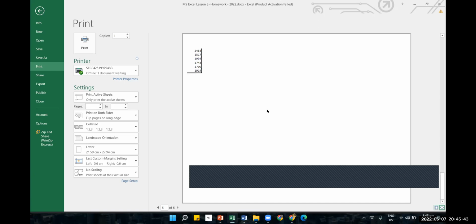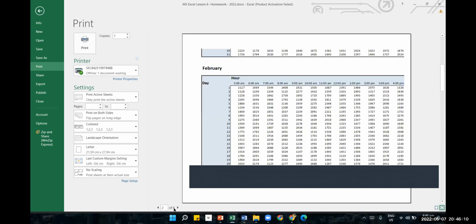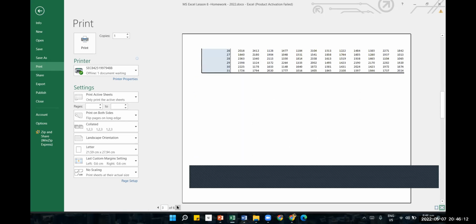So do you think this printout is correct? Will this printout be useful for you, if I print like this? No, sir. Why? Why do you think it's not correct? This data goes to another page. You see, now all the data is on different pages. So you cannot read the data, you cannot compare and see exactly what you want, right?